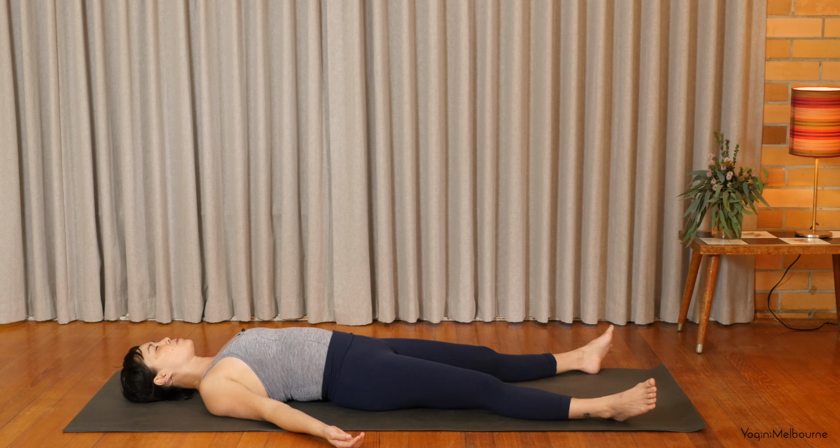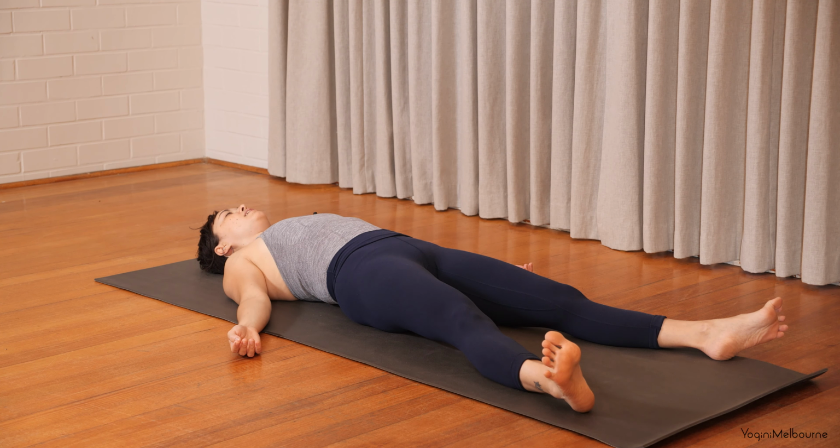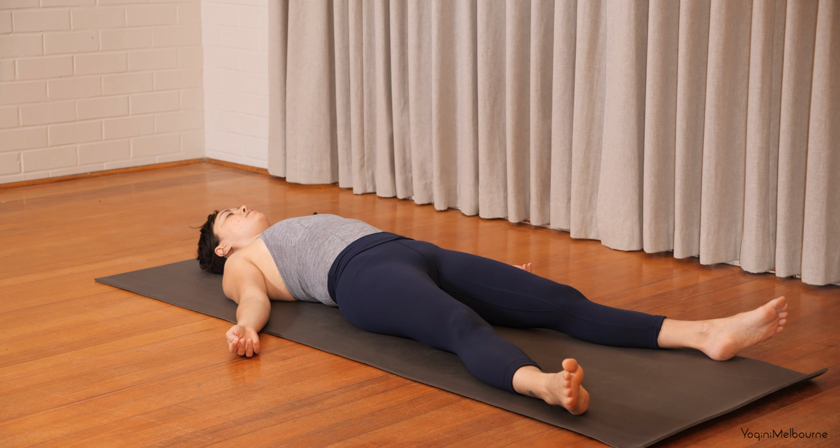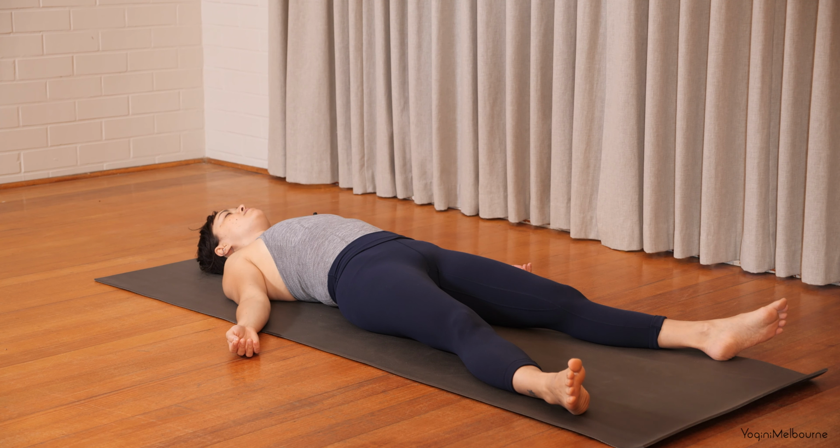Bringing your focus to your right hip, the right thigh, back of the thigh, the right glute, knee, the whole right leg, the whole right foot, tensing up that whole right leg, taking an inhale and then exhale to release. And then the left hip, left thigh, left glute, the whole left leg, flexing the left foot, tighten it up, tense it up, take an inhale, and then exhale to release.